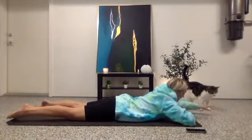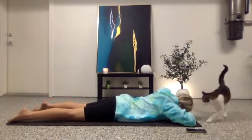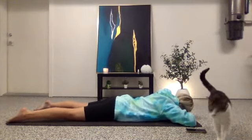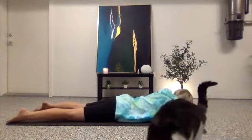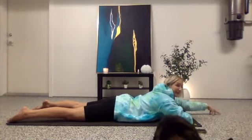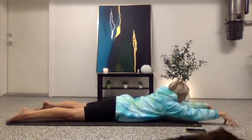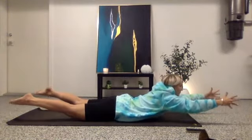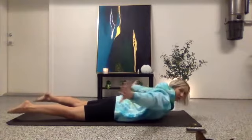Lower yourself down, stack palm on palm, rest your forehead down. Give your hips a little bit of a shake. And in a similar variation, but something a little bit different, reach your hands out. Reach your arms up, your feet up. Take a big breath in. And as you exhale, bring your arms back behind.